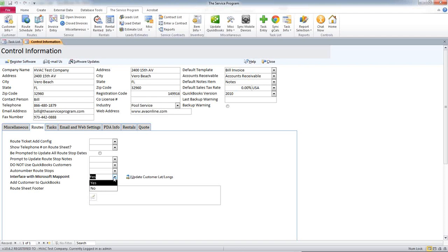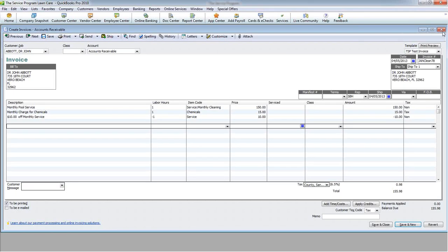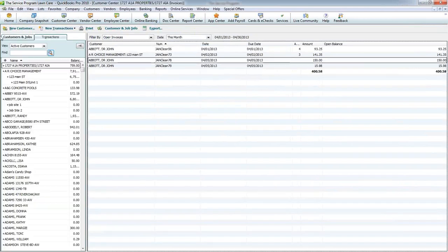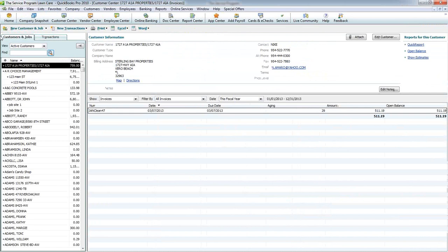Lonnie, did you have that QuickBooks question? Sure. We updated to 2013, and they have apps, and I'm assuming they're apps like you get on your phone. I was playing with that this morning, and I tried to download one, and it said I needed to set up my Intuit Sync Manager. So when I do that, I go to File at the top, and it says Set up Intuit Sync Manager, and I click on that. I get a box that says Configuring something, and then the box goes away and nothing else happens. It's not letting me set up that sync for some reason. Have you seen that?